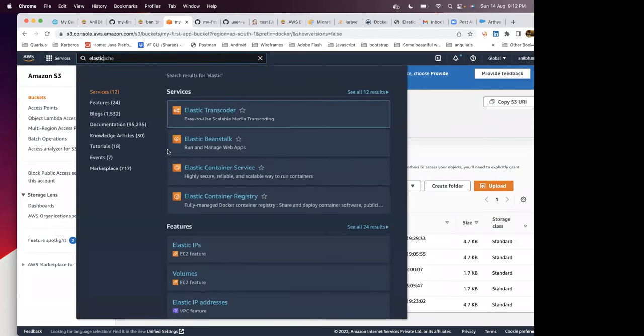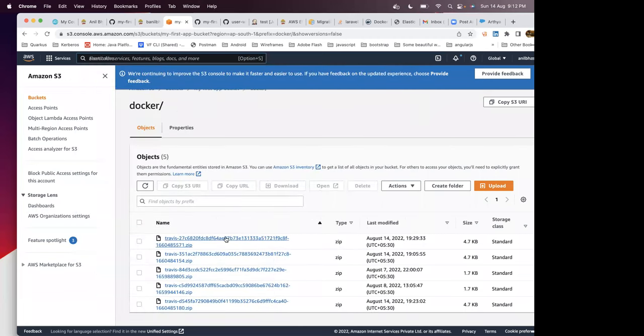A question. I'm sorry, what is in that zip file? I think that's my question. What's inside that zip file? Okay, let's see that. Actually, it contains the bundle. I never looked at that actually.